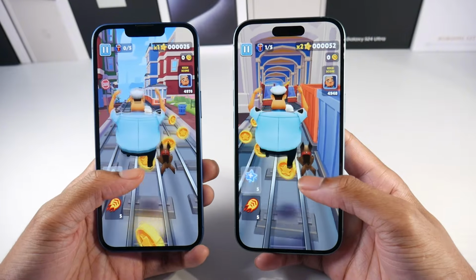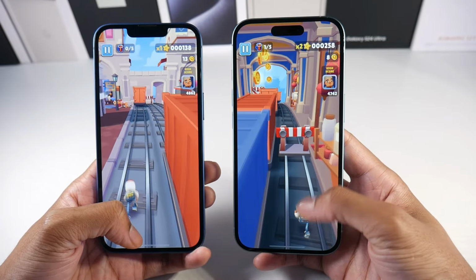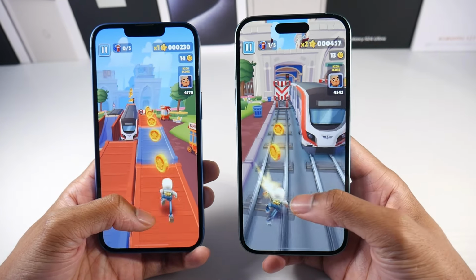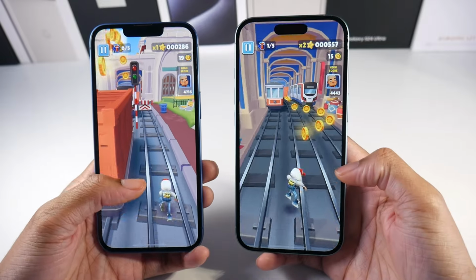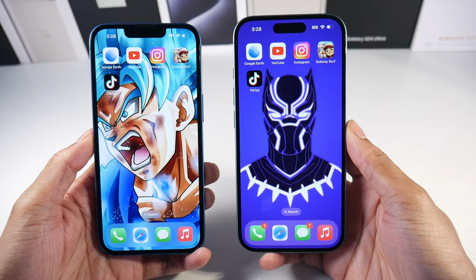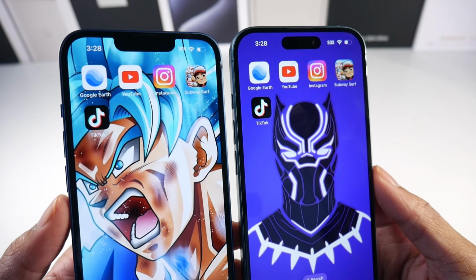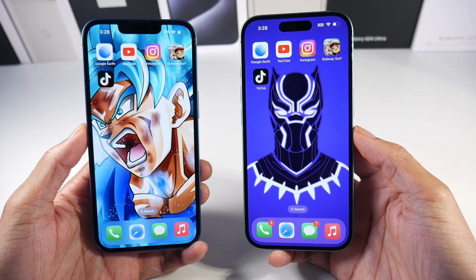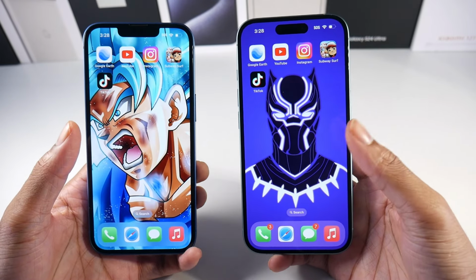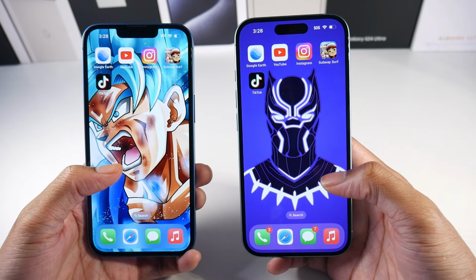The biggest thing here is honestly going to be the brightness, and even with the brightness, the 13 does a pretty decent job outdoors. So I think that the upgrade with the display is really the overall aesthetics of it, just the overall cutout. It's brighter, but it just looks more modern, I guess, with the slimmer bezels and all that. But again, it's really hard to tell when you put them side by side. So I would say for the display, decent upgrade. It would make a lot of sense if the 16 had 90 hertz or 120 hertz so you could tell the difference, but there's not a whole bunch going on here, guys, with the display. It's not like an actual upgrade.